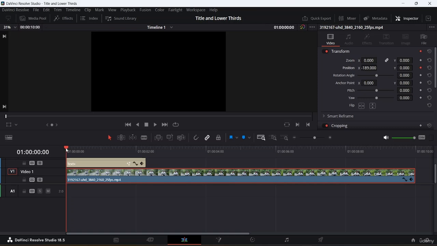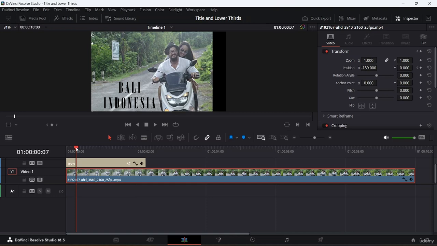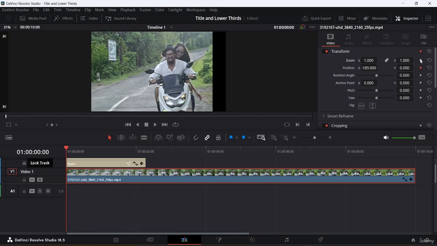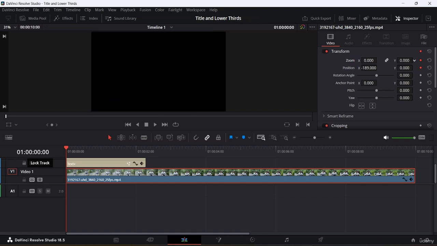Now I will move a few frames apart. From here, let's say I will just keep it right over here. And again, I want to go back. So let's come here and zoom back onto the same place, and this is how you guys can actually work. Now again I will move this one over here. Let's place this thing and decrease the size. I already added a keyframe. Let's move it right over here.